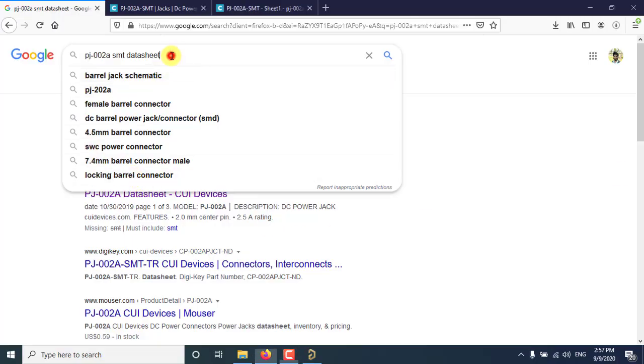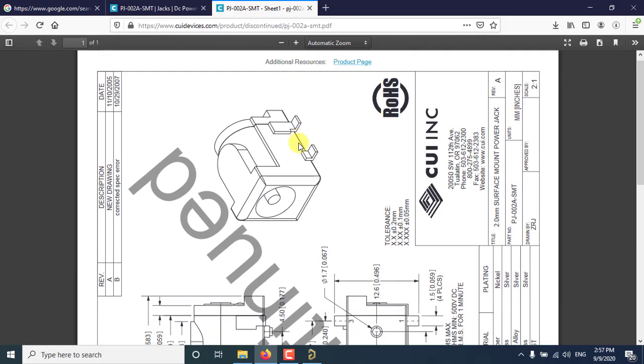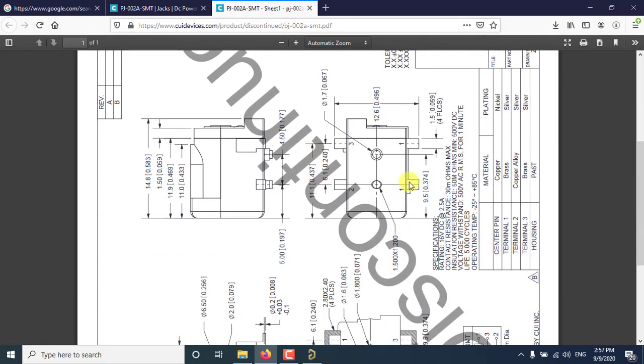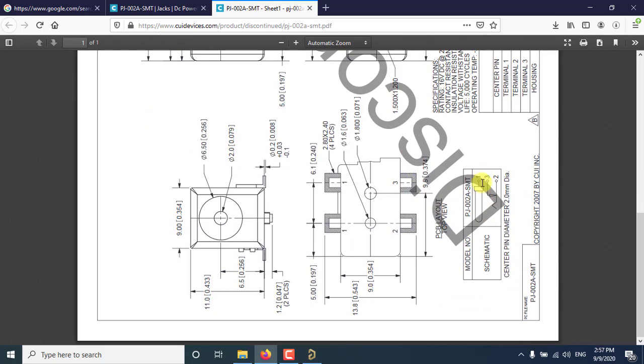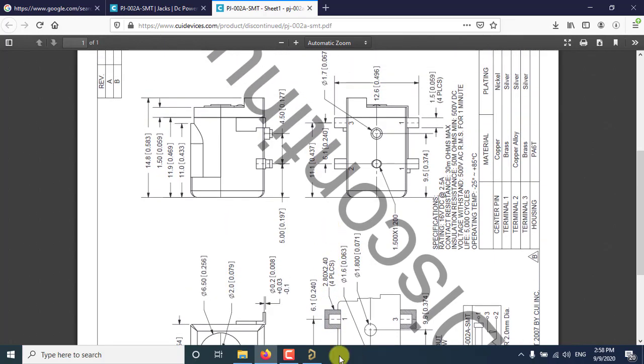So we can search for this ASMT datasheet, that's different, and this is the datasheet for the surface mount, and it shows that 1 is connected to the pin and 2 and 3 can be ground. So 1 is on one side, and 2 and 3 are on the other side. We can use the 2 and 3 pins for ground.